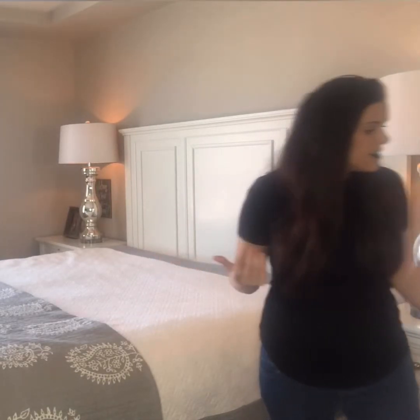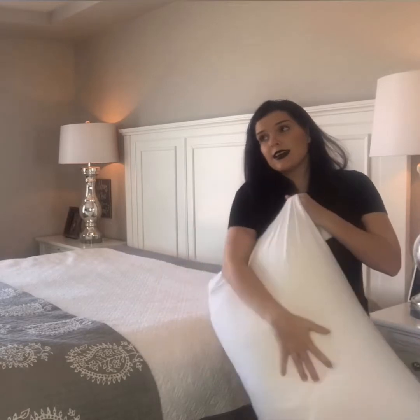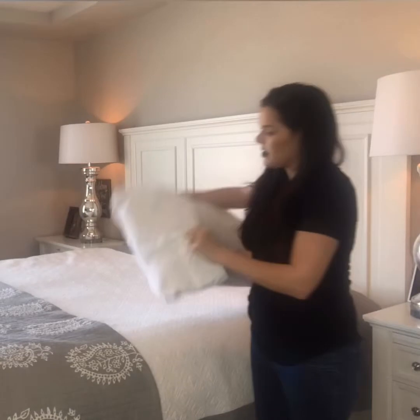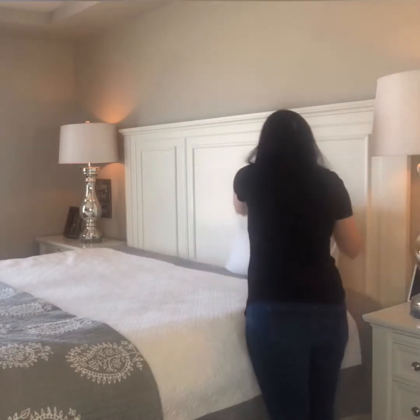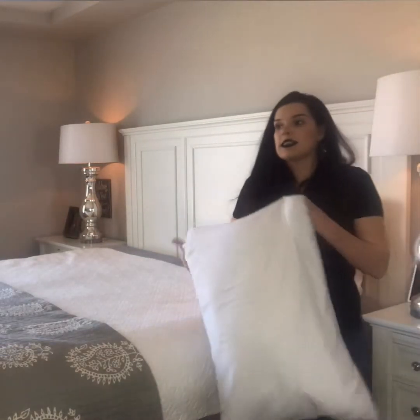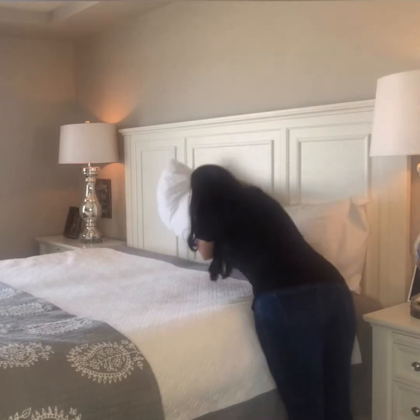Next, I'm going to be putting on my bed pillows, the ones that I sleep on first. Now, I have standard pillows that I like more than king pillows. So I should buy standard pillowcases for them, but right now I have king. So what I do is I actually fold this back. That way I don't see the messiness of that. Most of the time, if your pillow fits in the pillowcase, the opening faces out. So I just put these next to each other on my bed. As you can see, I just fold this and put it here.